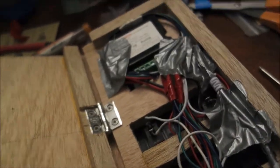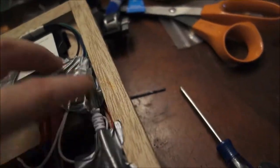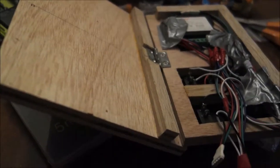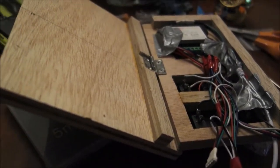And then that's what it looks like inside. We got this glued down, and this glued down. Got a hinge. All I gotta do is drill the holes. And then I got to countersink the holes. And then mount it. That's it. I'm done. Extended a couple wires so it makes it a little easier.